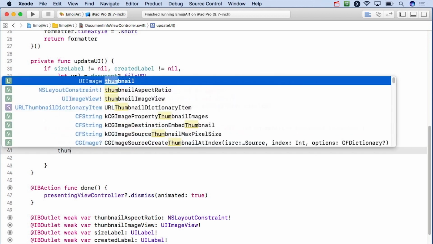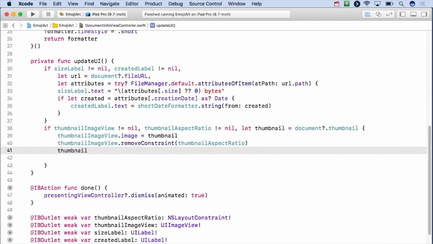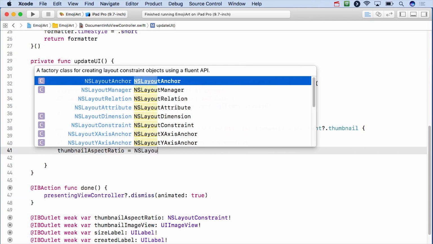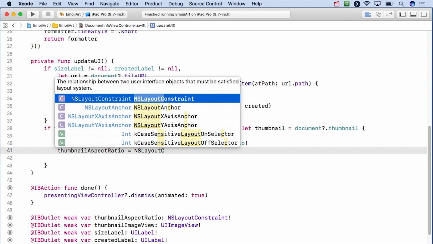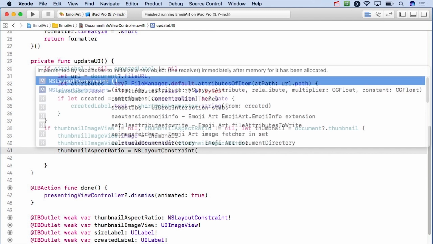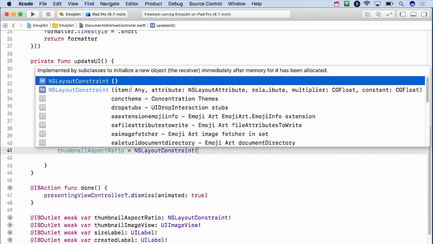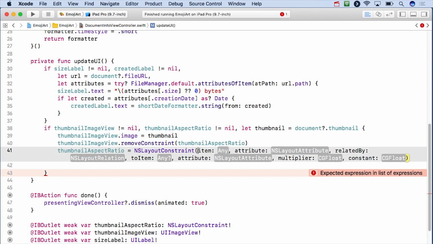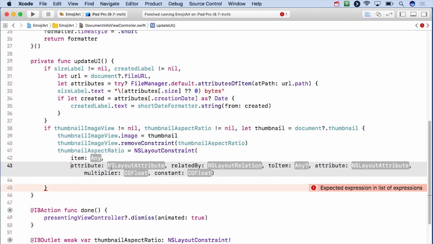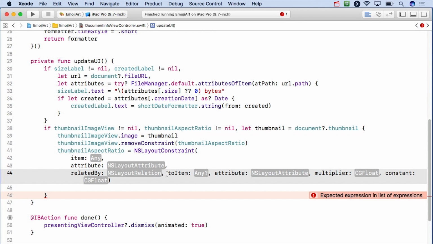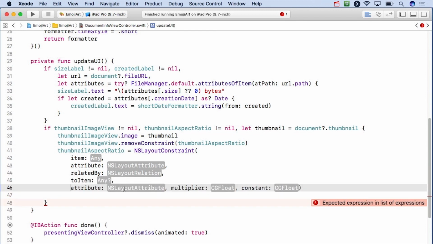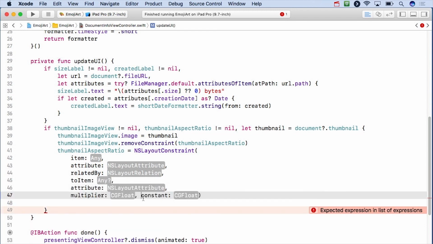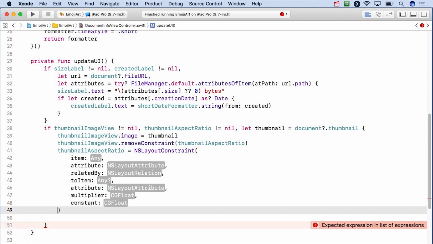But here we're going to use the constructor to create a new thumbnail aspect ratio. And the constructor looks like this. So it's NSLayoutConstraint. That's the class of a constraint. And here is its constructor right here, this first one. It's got so many arguments, I'm going to do my trick here so you can see them all clearly. And these all line up. You probably already are starting to recognize them as you look at this.